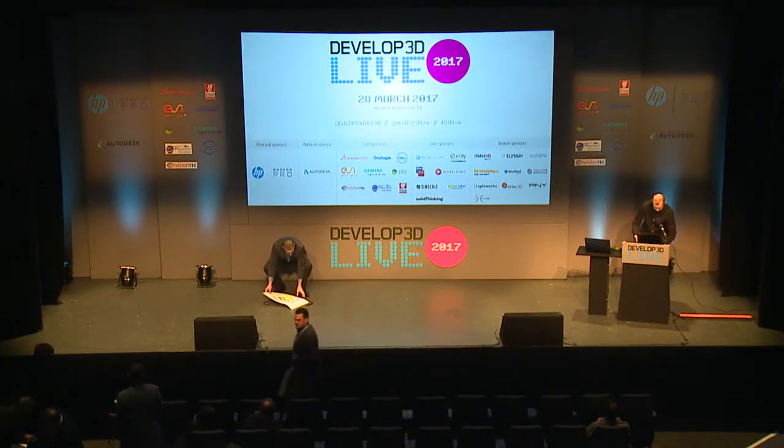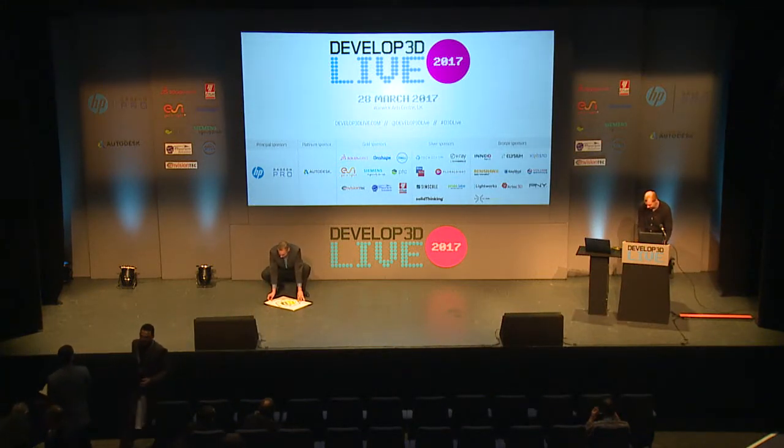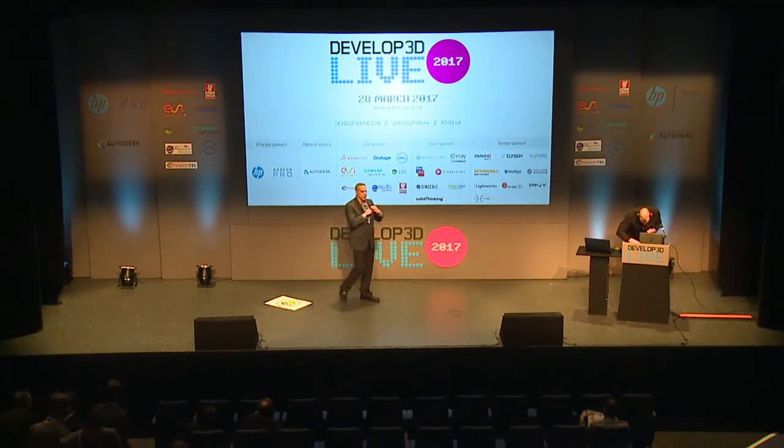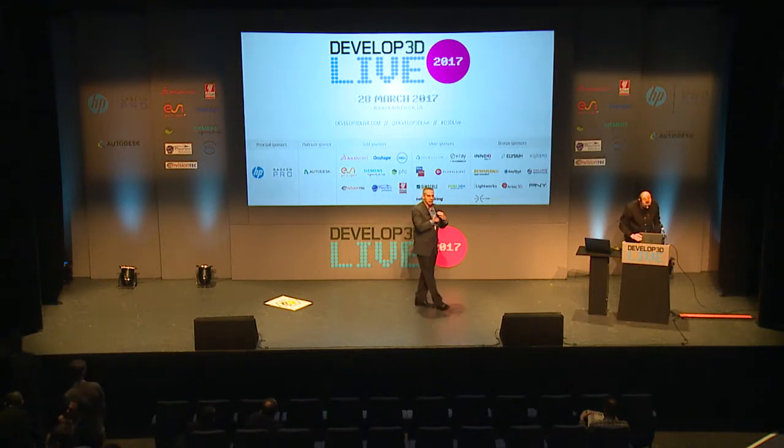While we're getting set up, if you don't have ThingWorx view on your mobile device, I recommend you download it. We're going to have an opportunity for you to experience a CAD design in augmented reality right here in the session. I tried it yesterday from way up there and it actually worked with my iPhone, so it was pretty cool. You're going to have a skill saw about the size of the whole center section of the audience if you're in the audience. So while we're getting set up, maybe you could try to download that.